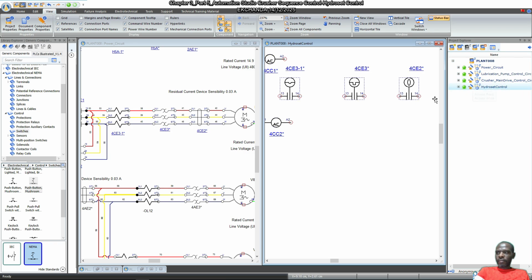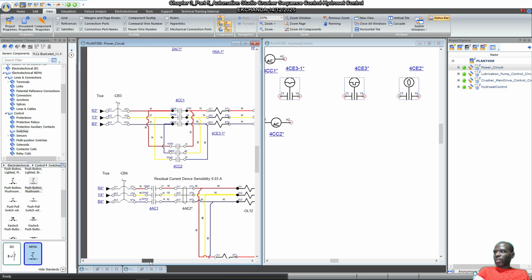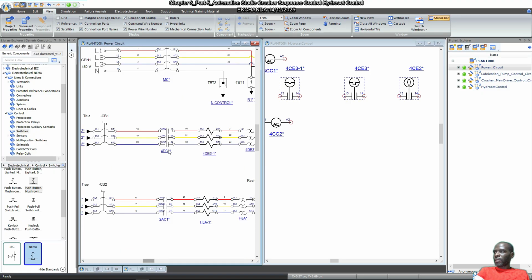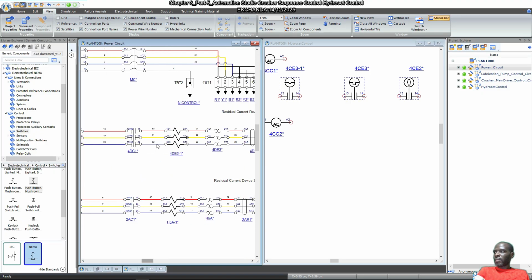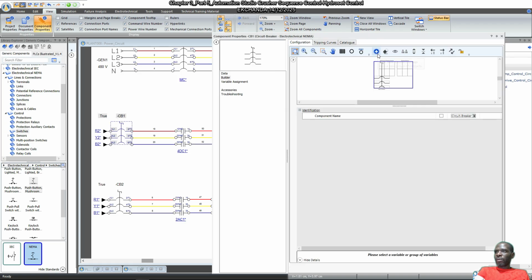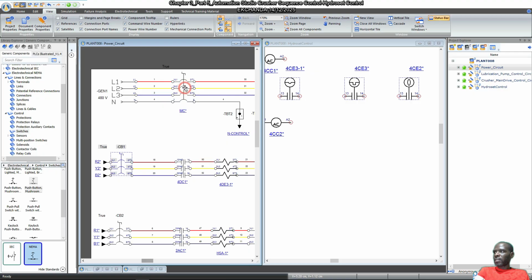and I believe we also need the auxiliary contact for the main breaker MC. Okay, we need to create another one. So here we need to create a group. Is it this one? Why doesn't it have anything attached? Okay, it's this one here.